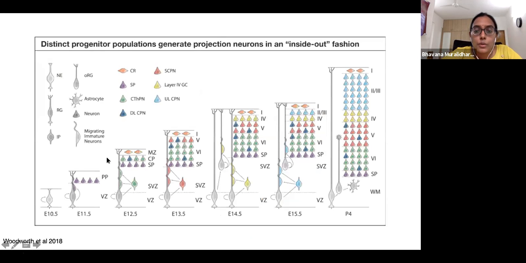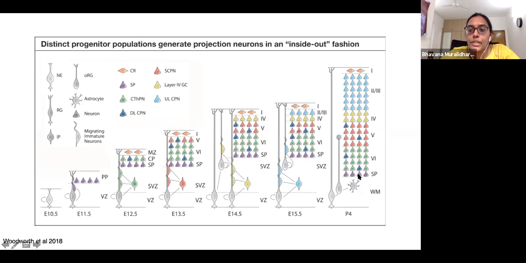Okay. So what I defined to you was the first few steps of making the different progenitors. It starts from the neuroepithelial cells. This is showing you the entire development from embryonic day 10.5 to postnatal day 4, when you can see here the 6-layered cortex. Oh, sorry, it's 10:30 and I'm still probably not even midway. Okay, let me just quickly go through. So this is the 6-layered neocortex, and you can see here layer 6, layer 5, layer 4, 2, 3, and 1.